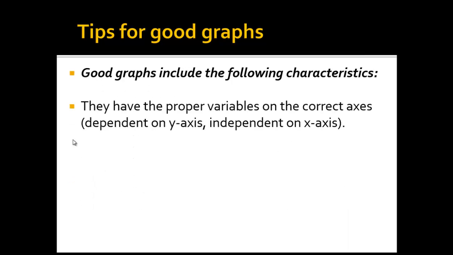The next tip is that you want to have the right variable on the right axis. So in your lab, you collected data every 20 or 30 seconds for heating a test tube of water over a candle. You want to think about what were you controlling and what were you measuring as a result of that, or said another way, what was the independent variable and what was the dependent variable? In this lab, you were controlling how long the test tube was held over the flame. So the time of heating, or the time, was your independent variable. And the dependent variable is what you were measuring changing as a result, which was temperature.